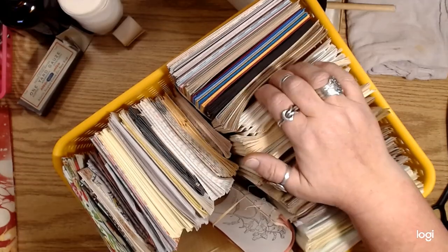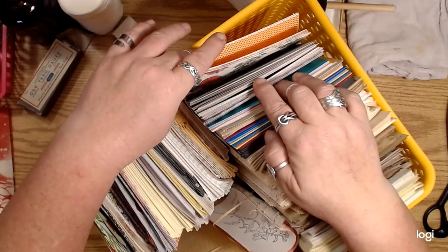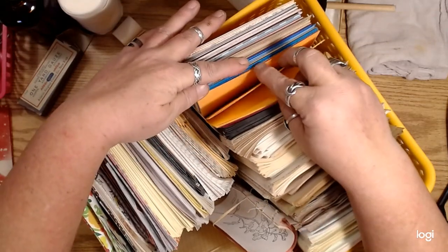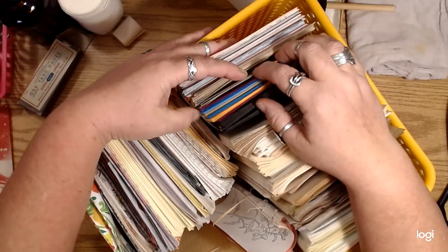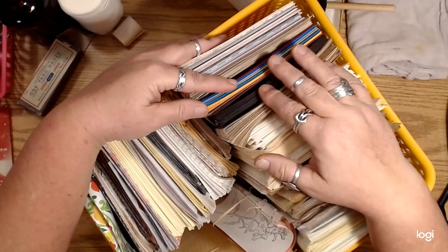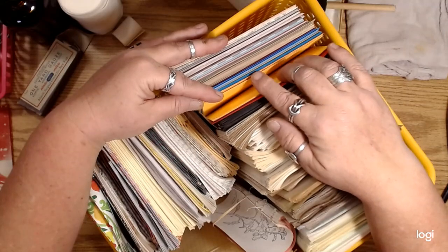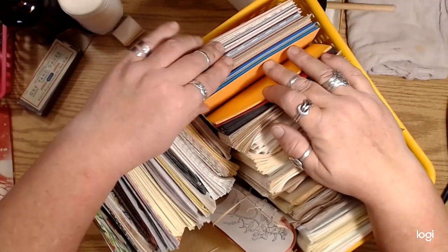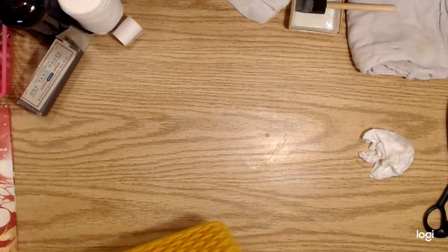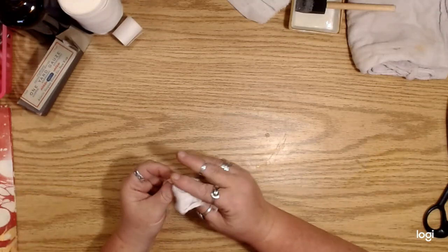So it's all in a basket. This is all scrapbook paper, but a lot of it I don't particularly love. I had all of this textured scrapbook paper that has this kind of wood grain texture on it, and then a whole bunch of Canson paper. It's for using pastels, like an art paper. Anyway, just lots of paper, but I'm ready to put signatures together and then get these bound so I can get them all finished. Maybe tomorrow.